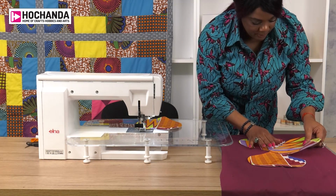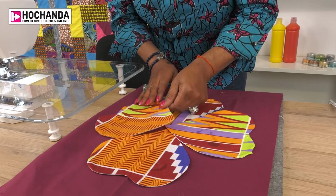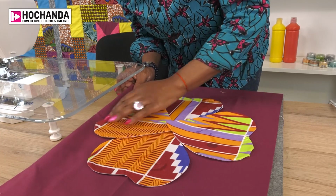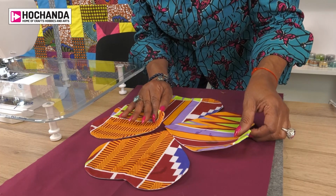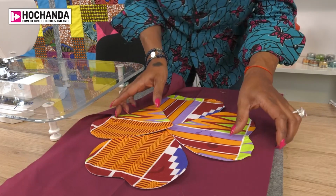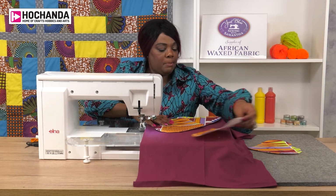Can you see? I've used some fabric spray and it's come through the fabric, but eventually it will dry. Because this was the first time I've used the glue spray, I would suggest you use a glue stick. Then you won't have it coming through, because I've still got to wait for that to dry. But it's always good to have a trial and error because then you know what works and what doesn't work. So I'm just now going to place that on there. I just wanted to show you how you put it together. So I'm going to take each one apart again.